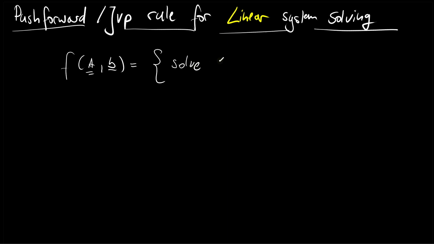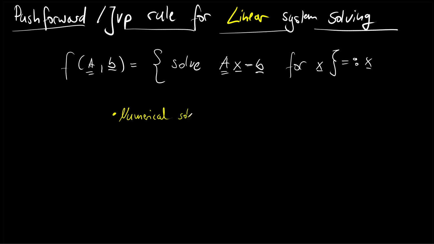So we could say solve matrix A times vector x equals right-hand side vector B for the vector x, and let's denote that result as x. So you give it a matrix, you give it a right-hand side, it solves the system. Such problems are fundamental to numerical linear algebra. So you'll find them, for instance, in the numerical solution to PDEs.